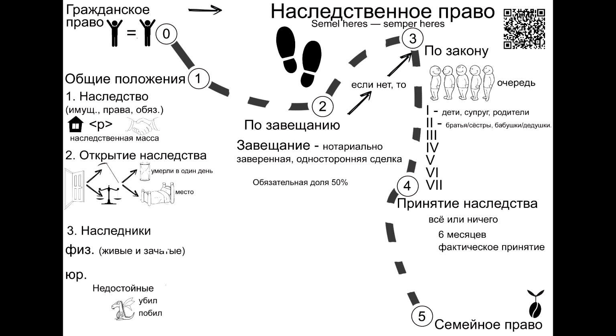The opening of an inheritance is the moment when the distribution of the inheritance mass begins. The grounds can be: 1. Death of a person. 2. Recognition of a person as deceased. Also important in opening an inheritance are: 1. Time, that is, it is necessary to determine the moment when the person is deceased. 2. Place, that is, the relevant legislation, for example if it is a foreign country, will apply to inheritance relations.